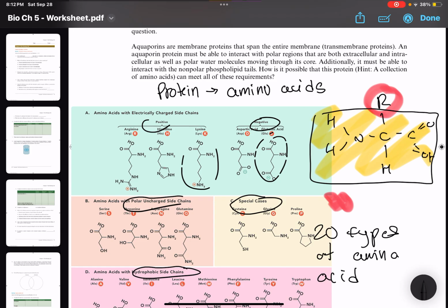Because of that, when they fold into actual proteins, some sectors of the protein itself are hydrophobic and some are water-loving. When we look at aquaporins, the proteins that help with water transport, there are regions that connect with the hydrophobic tails, some parts that connect with the hydrophilic heads, and some parts that connect with the water molecule itself. The structure of the protein, based on its amino acids, allows this connection with other molecules to happen.